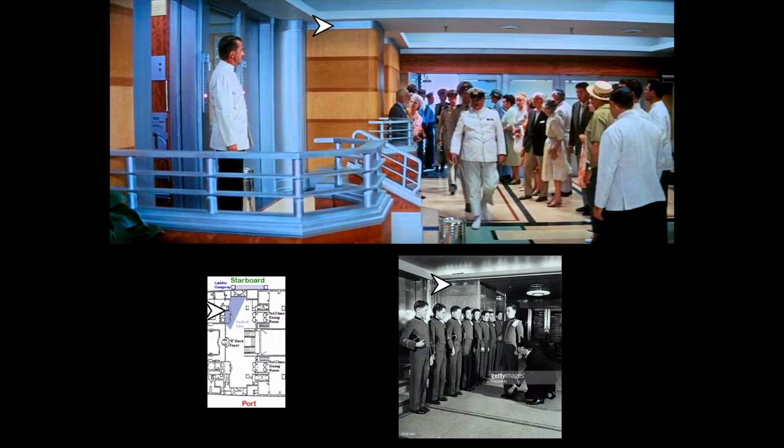But on the bottom left-hand side, you can see there's a little section of deck plan. You can see how the cameraman would be facing on the real ship, with the bellboys. They are standing in front of the same set of elevators that are there on the starboard side, and you can see that belt line and how the wood is laid, the inlay, and that engineering is almost exactly spot on.